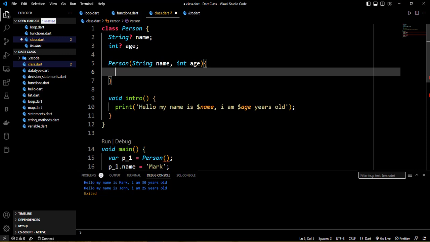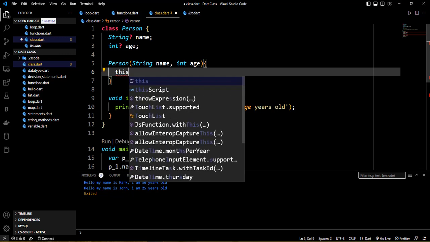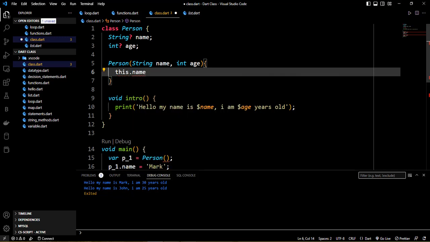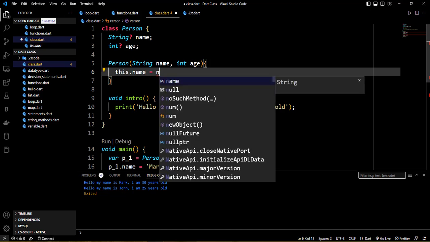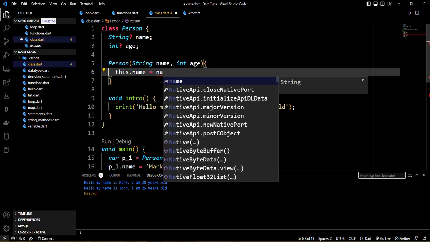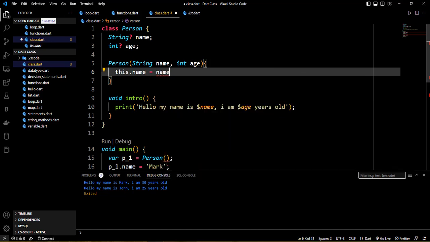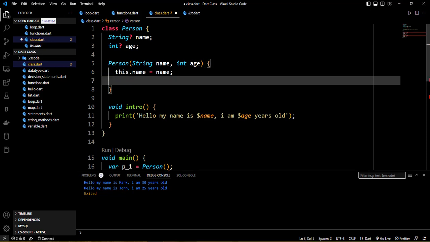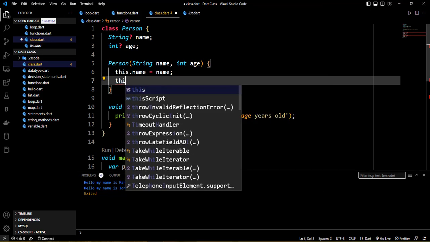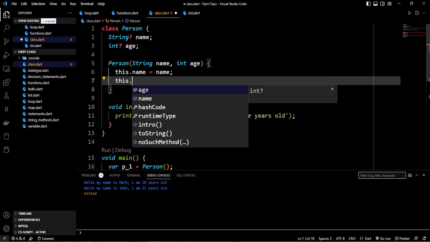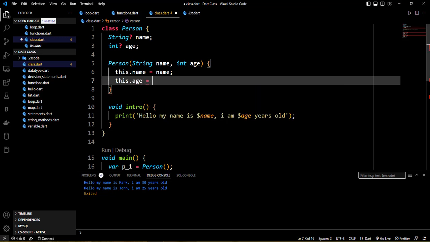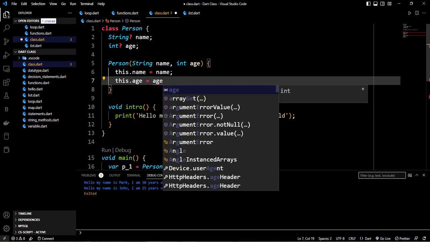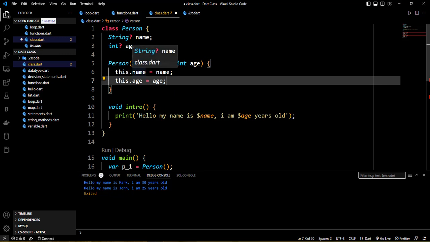So by doing this, we'll say this dot name equals name. And this dot age equals age.